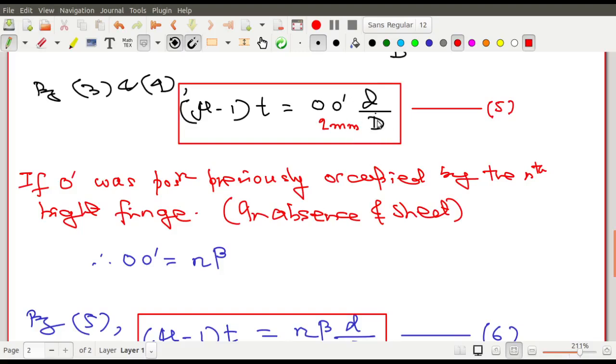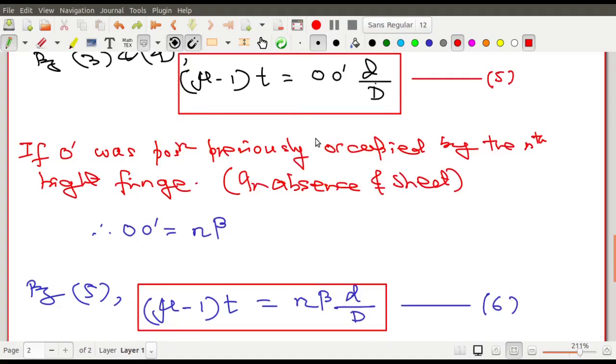Small d, capital D will be given to you, the shift will be 2 millimeter, and from there you just calculate all these parameters to get your result. So using these, you will be able to work out your result from there. So that is the idea I am actually trying to establish over here, and I have done everything for you that can be done.